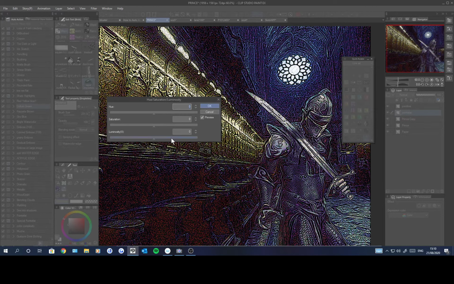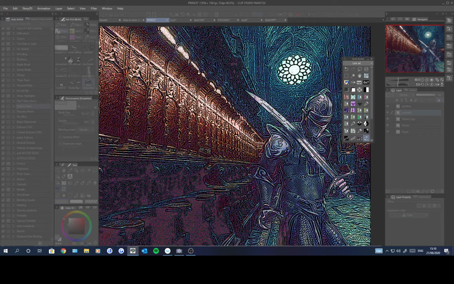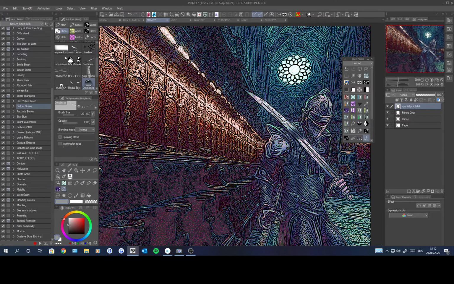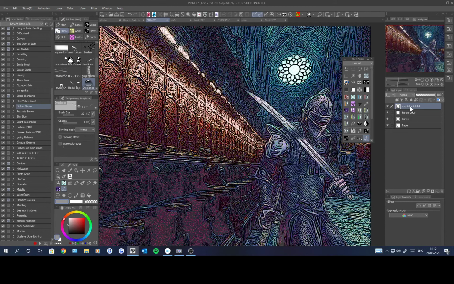And having got to this point, it offers me up this control here, and from here I can make all kinds of different effects. Increase the saturation, change the hue a bit. So I've gone from that to that.